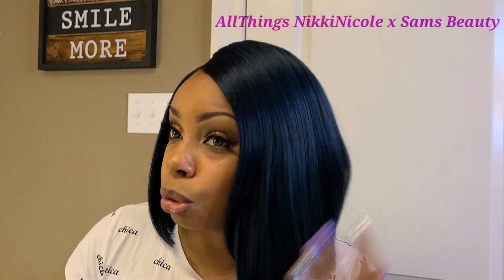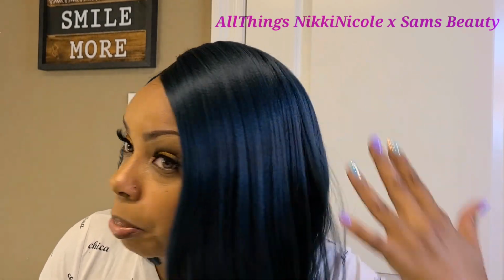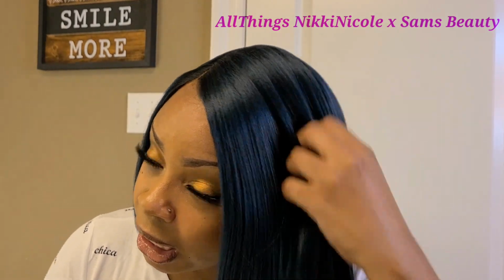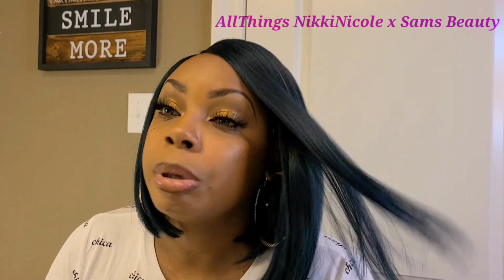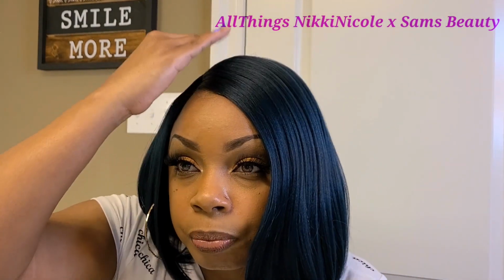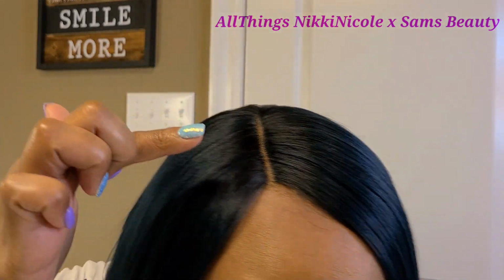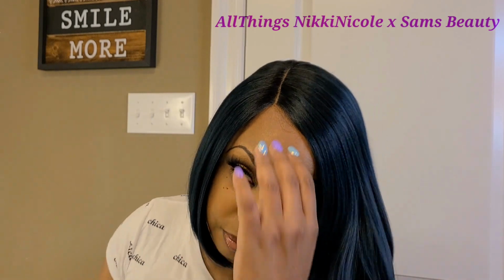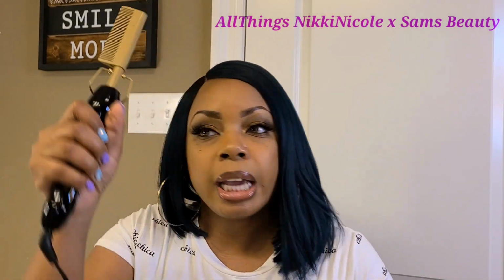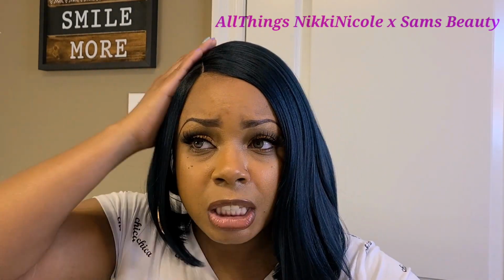I like this asymmetrical bob. It's gorgeous. She is more silky than yaky, but there is some yak up in here. But she is definitely more silky than anything, for sure. Not silky silky, because again, there's some yak mixed in. Now, I will say right here, I feel like there's some filler hair, and you can even see it sticking up just a bit if you can see that on camera. Now, I did go in with my straightening iron and flatten down the parting space some, because it was still kind of humpy.